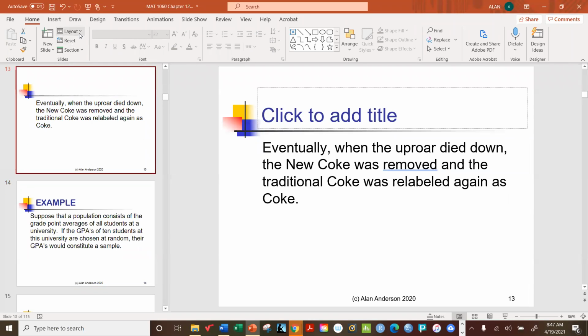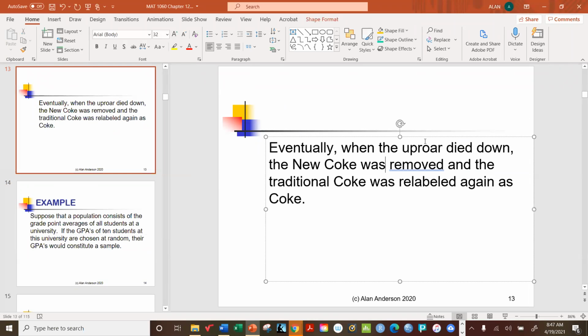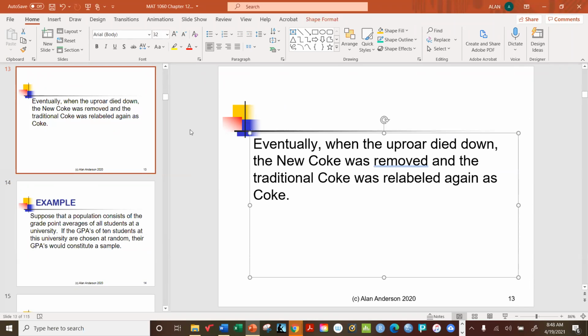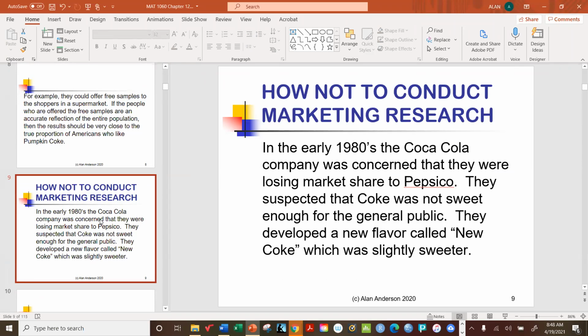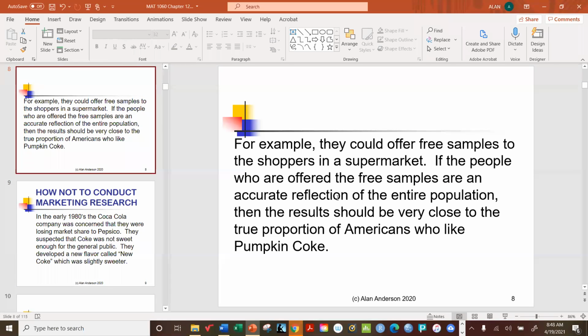And in fact, this case study is still studied in MBA schools all around the country, even here it is nearly 40 years later. This is presented to MBA students as a classic example of how not to do marketing research. The problem wasn't really so much that they chose bad samples, I don't think that was a problem. I think it was just the way they conducted the actual research by being careless about what they told the people that they were testing. They basically made sure that this was going to end very badly.